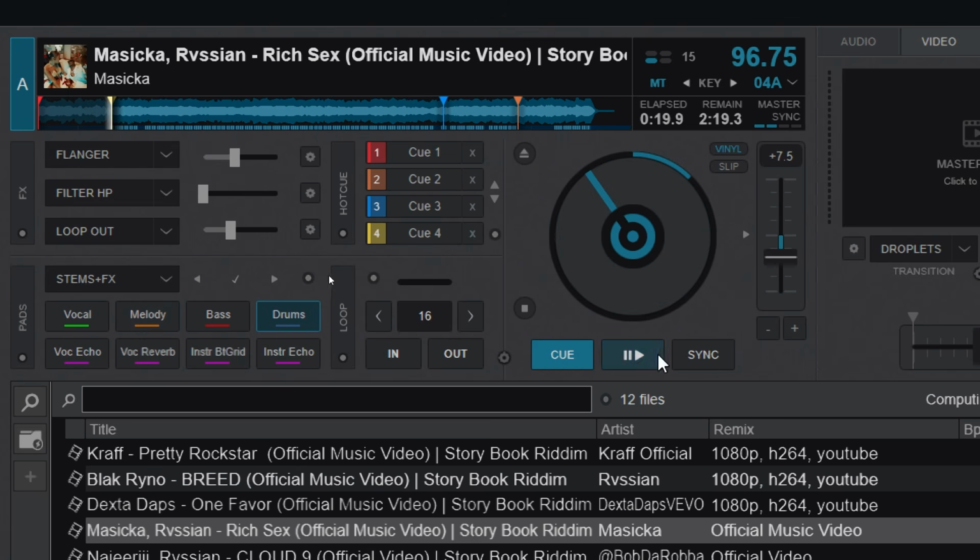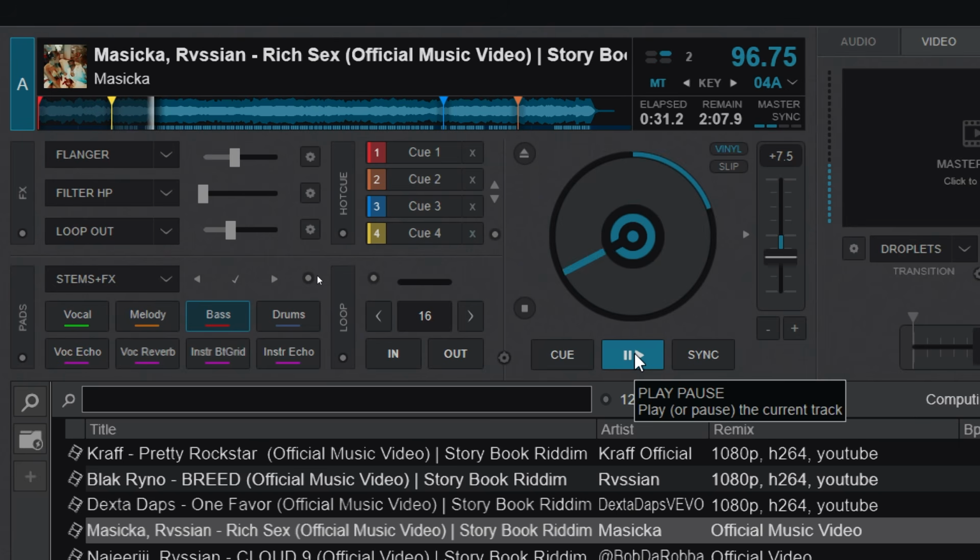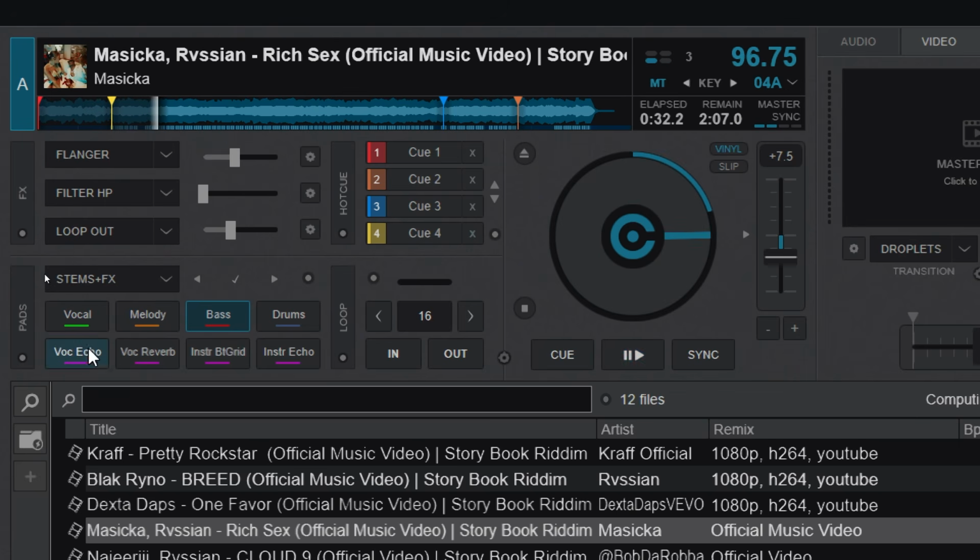This lets you isolate or remove the low end of the track. And finally, drums. This controls the beat and percussion.